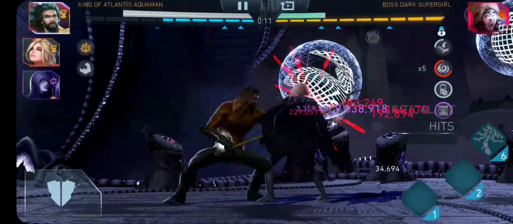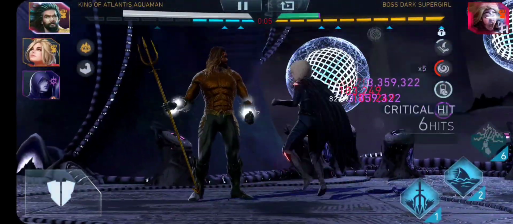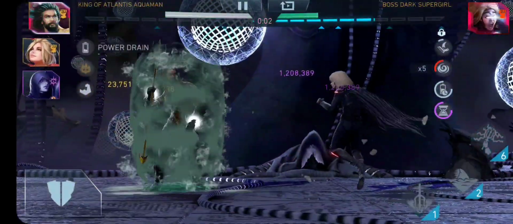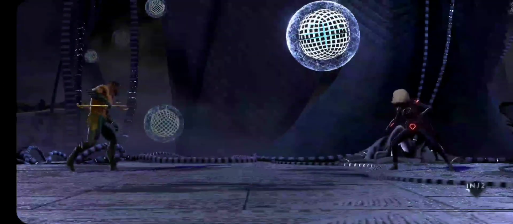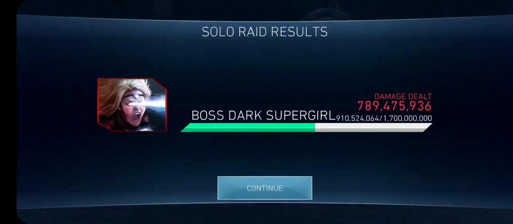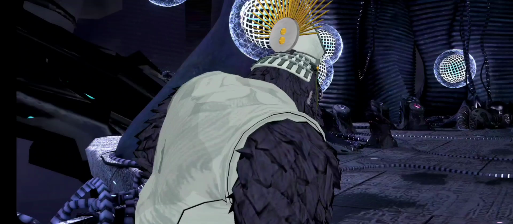Obviously, like I mentioned, advanced tag-in is required, and I'm literally almost finishing off the boss, guys. Finally decided to do a jump attack to see how much dot, but that didn't land well. That's okay. So let's look at the total damage. 1.3 billion damage without any artifact boost with the beta club. That's pretty amazing stuff is what I would say. Definitely much better than using the Norus Snow Globe on King of Atlantis Aquaman.